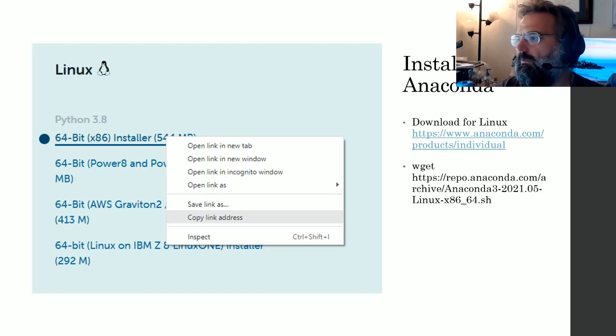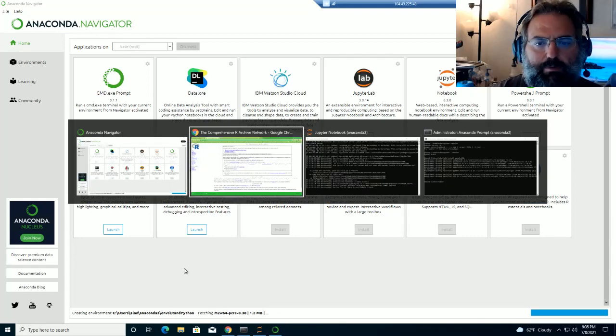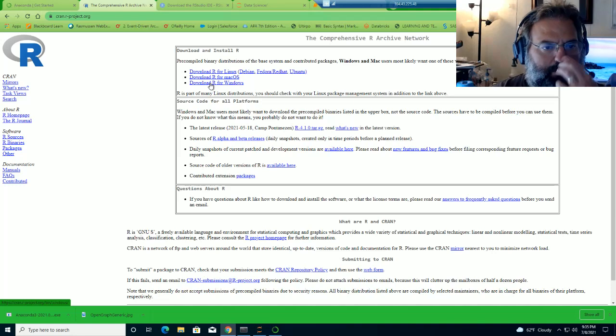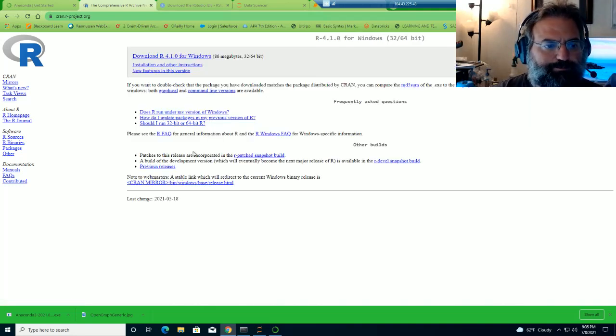So I've talked for a while, so let's do something, right? So at this point, it's actually created the other environment. Or is it still doing it? It's still doing it. So while it's doing that, we'll go ahead and download R and then RStudio. So we're going to go ahead and get R for Windows because this is on Windows. And we'll do R for the first time. And then we'll say download R 4.1. So whatever the latest version is. And it goes and downloads it. And then once it finishes, you'll launch it.